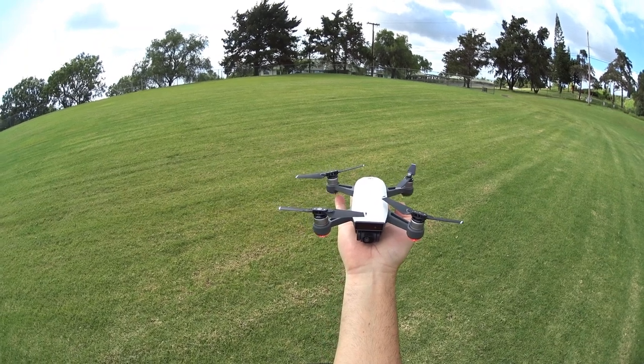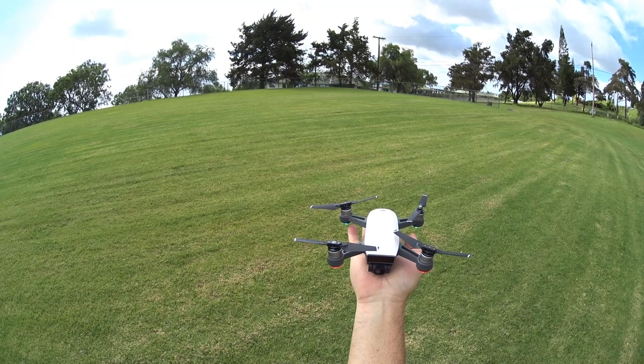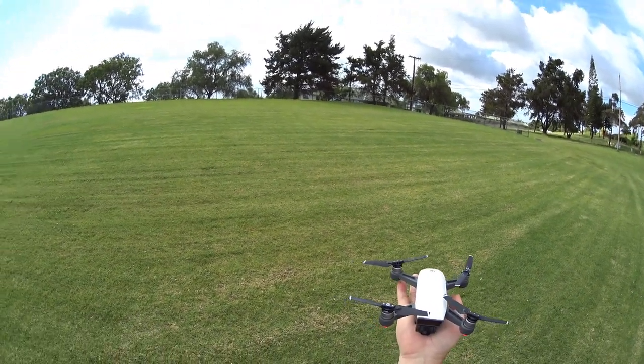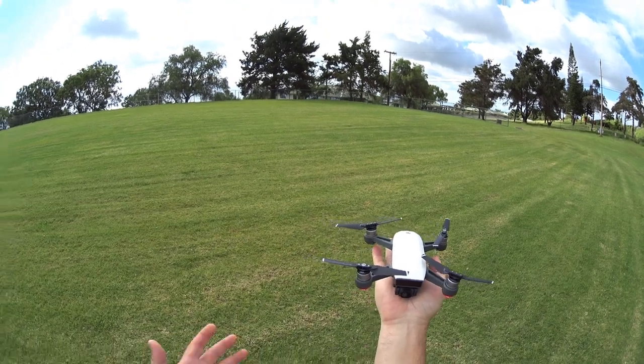And all we're really trying to do is let it initialize. It's not going to really matter if it gets GPS lock, because we're not going to be able to fly far away anyway, and it's not going to be using its return to home. You can't fly far with just your hand. So there we go. So we're booted up.